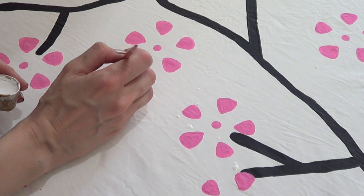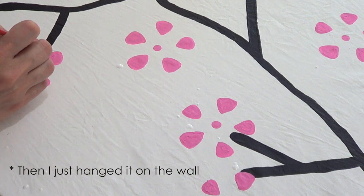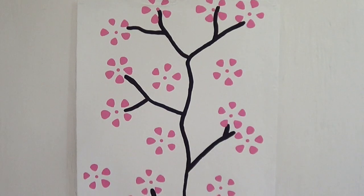If you made any mistakes — or in my case, a lot of paint went all over the place while working with the flowers — just use some white paint to erase it. And yeah, guys, this is the home decor wall art that I want to share with you!